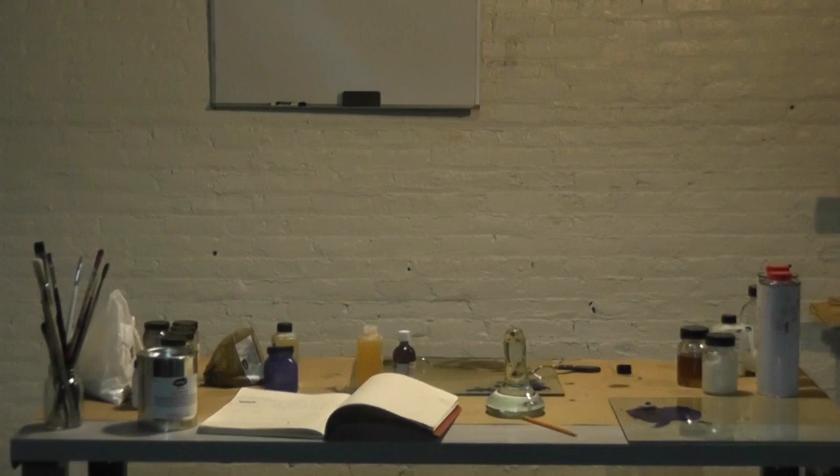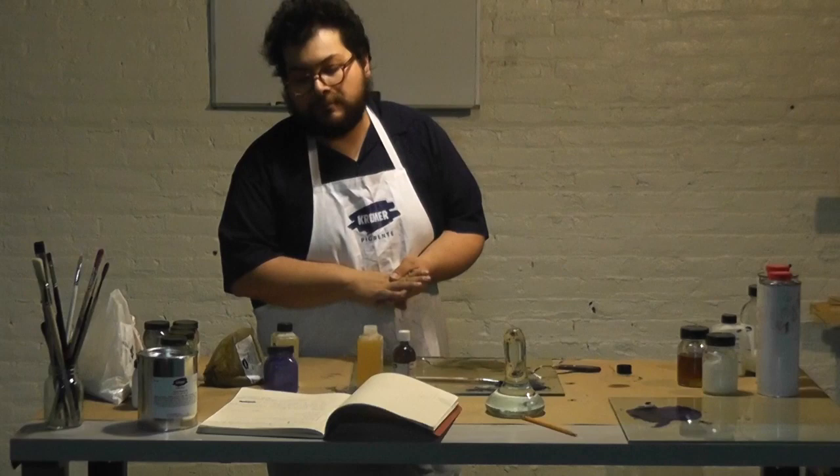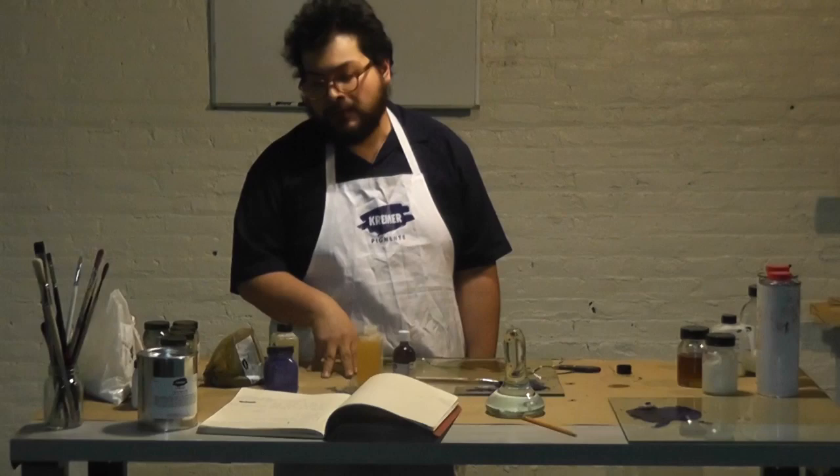So I'll give you that recipe. I'll just give it to you now since I'm mixing it. For that diluter solvent, you can use a balsam, a 1-to-1 ratio between a balsam and a turpentine. And the drying time, again, is going to vary depending on what kind of balsam you use and what kind of turpentine. I would suggest using larch turpentine. It's a very high quality kind of balsam.